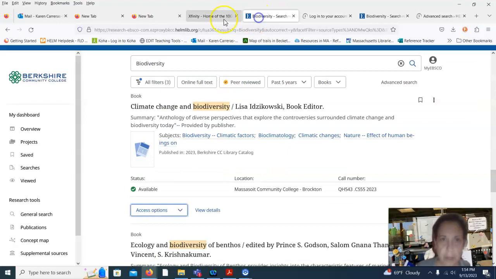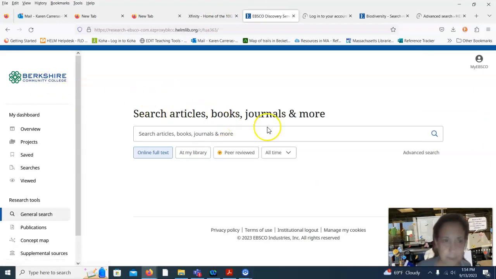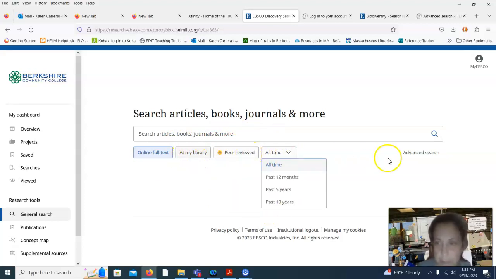So I'm going to go back to this search for books, articles, and journals. We've kind of looked for an ebook. We've looked for a print book at another library and placed a hold on it. Another option that you have is to look for articles through here. Now you could go to the A to Z database and do each database separately, or you can look in here. So if you want to look in here, again, let's see, peer reviewed at my library.